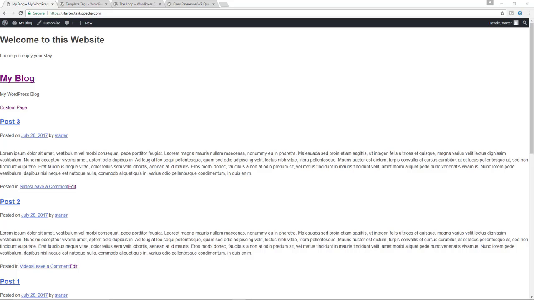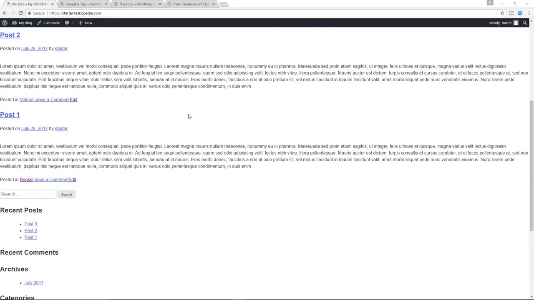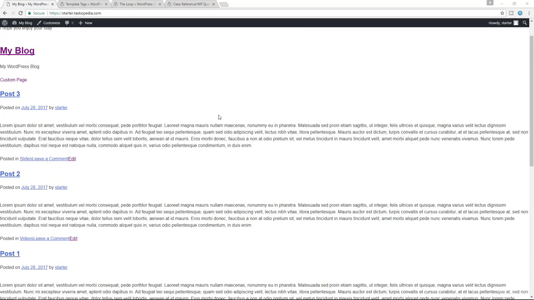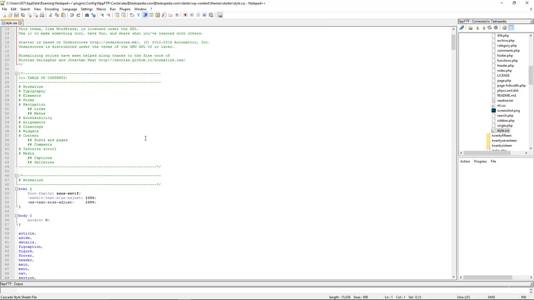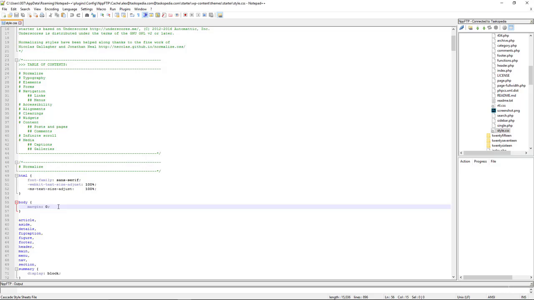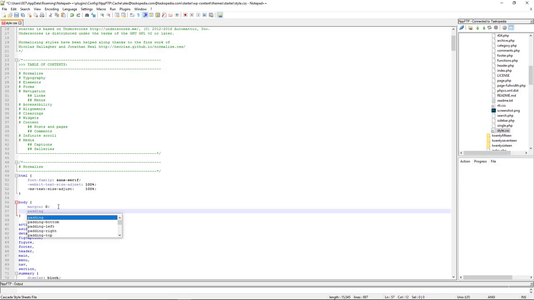So first of all, before we do that, we need to make some slight adjustments to our current site, some slight adjustments to the design. Now you can see that all our content is bumped up to the sides of our screen, and it basically looks really rough. So what we need to do right now would be to add some padding to our body tag. So to do that, let's bring in Notepad. Let's go to our style.css file. And I'm going to add some padding to the body tag right here, padding of 10 pixels and 50 pixels. So what this will do would be to add spacing of 10 pixels to the top and bottom, and then 50 pixels to the left and right.